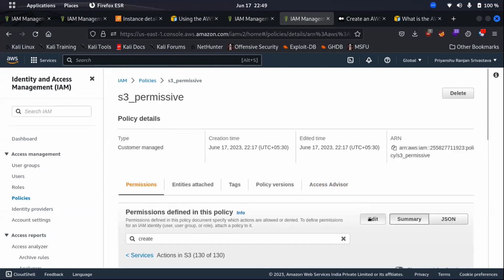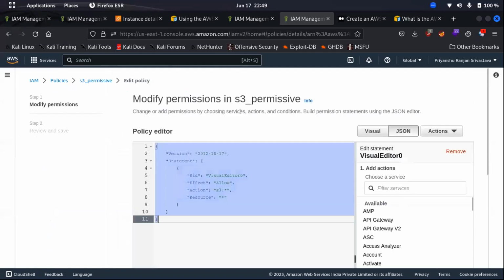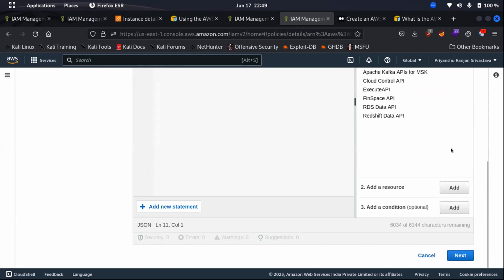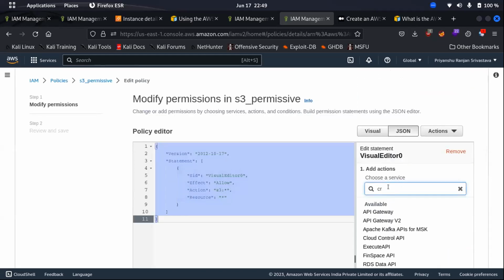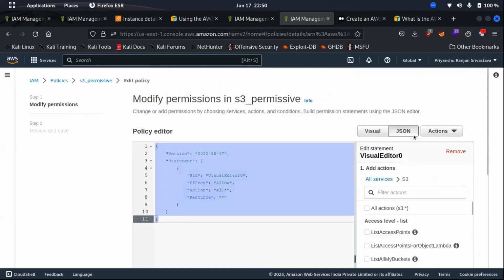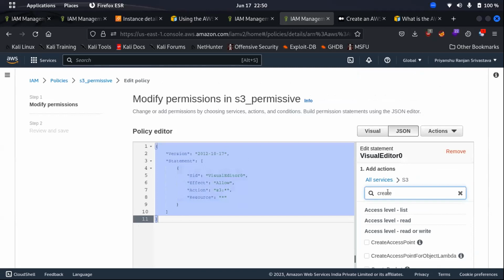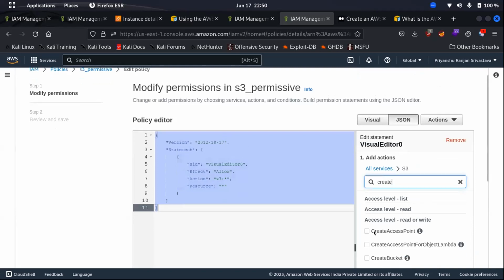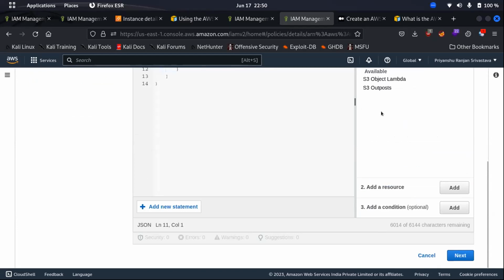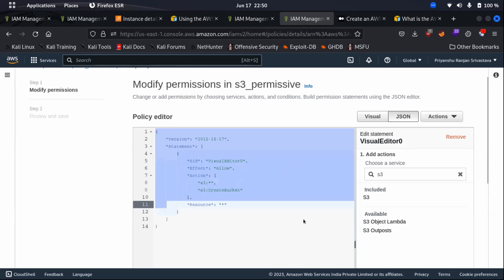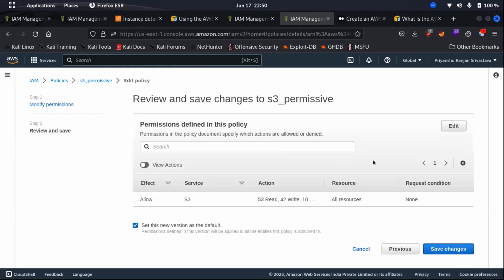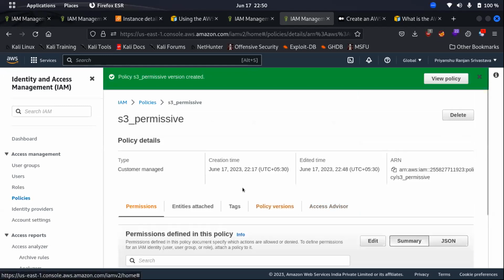Yeah, so we don't actually have create permissions. That's why we are not able to create the bucket. Save.